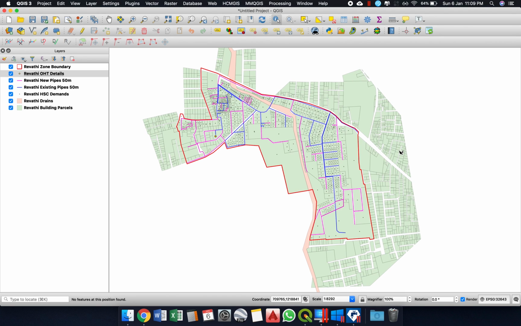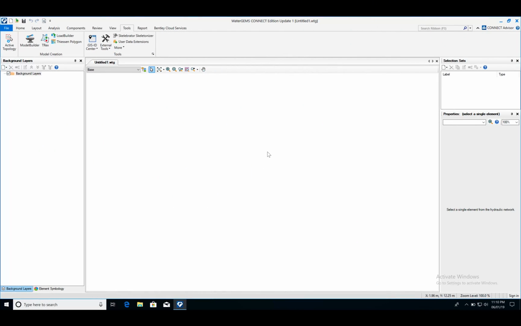I'll just show you how to do the scenarios there. Right, I've just opened WaterGEMS here, and we're going to import the existing pipes and the new pipes and carry on with our modeling in scenarios. So first we just have to have a base scenario.